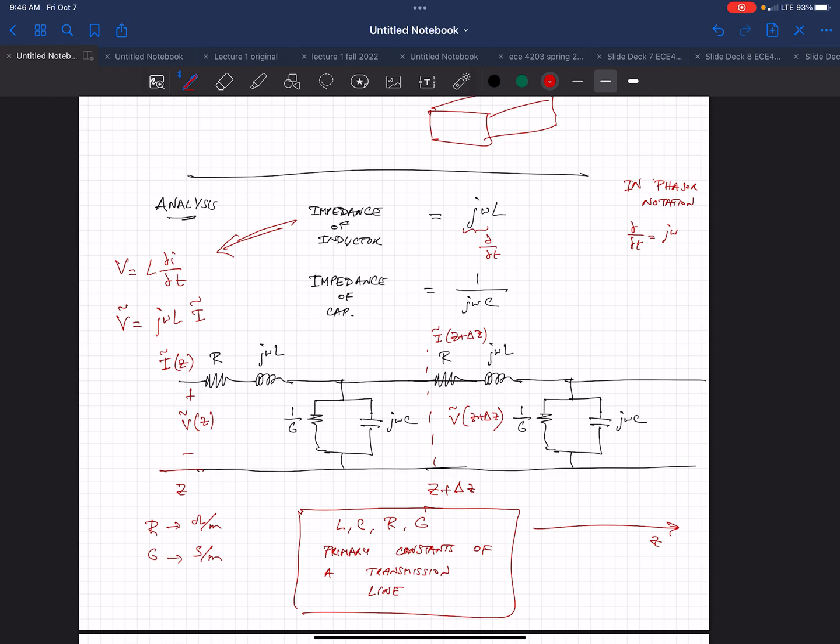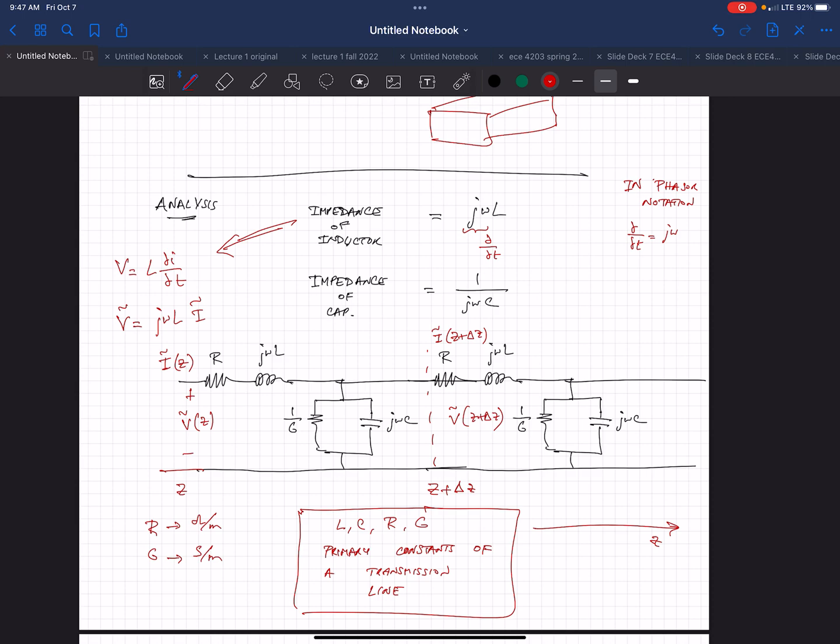At every point, if you guys remember, we figured out a KVL and came up with an equation for what the voltage waveform would look like. And at every point, we did a KCL, and we came up with what the current would look like. And we used that to come up with this wave equation that defined how stuff would go through the transmission line. Everybody with me? You guys remembering this? Good stuff. Questions?